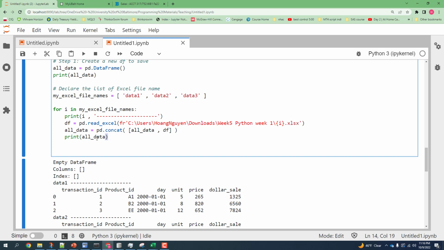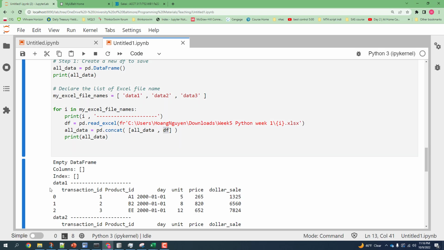Now, once it's done printing, it goes back to the for loop and it moves to the second element. Clearly, it prints out the second element, which is data 2. That's good. It imports data 2 into the df. That's fine. And it does the concat of the existing all data and the new data frame. And now here's the thing.